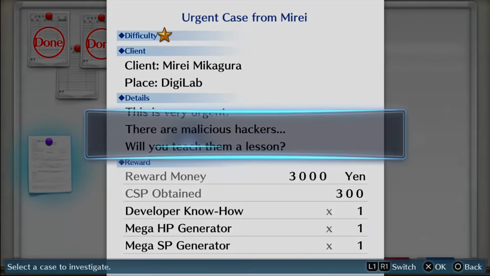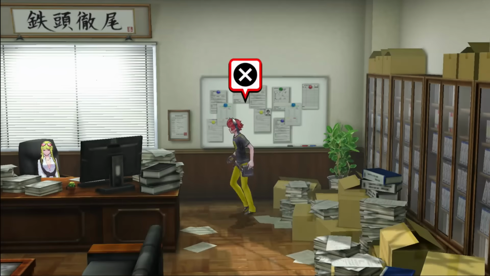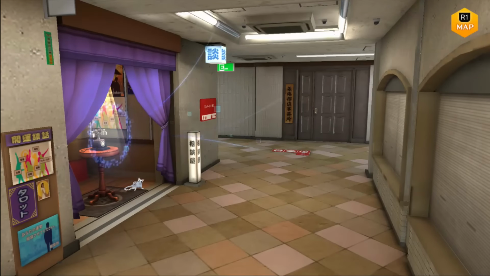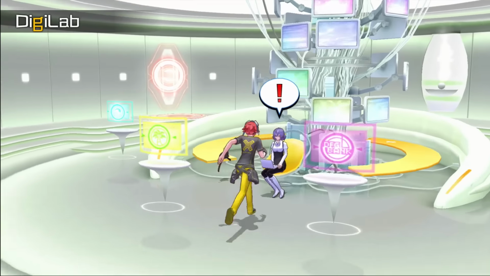I'll do this one. Should be relatively easy. Just gonna go back into Kowloon. So yeah, because it had a little purple mark, it's a DLC quest. I really don't remember the distinction between blue and yellow, but they're both side quests.